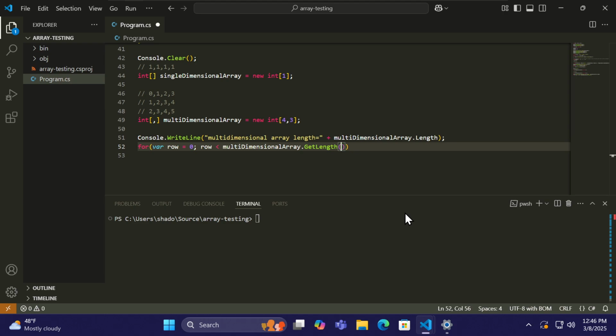That sounds correct. So with GetLength you pass in 0 for the first dimension, 1 for the second dimension, and you use that to pick what dimension you're looking at. So here I'm saying rows is the first dimension. Row plus plus.